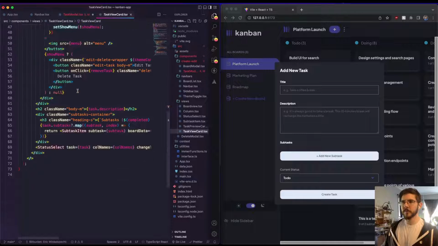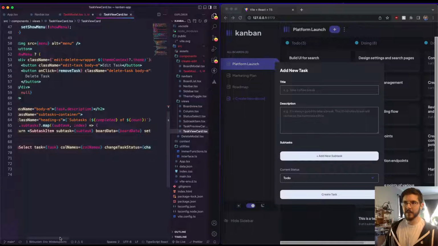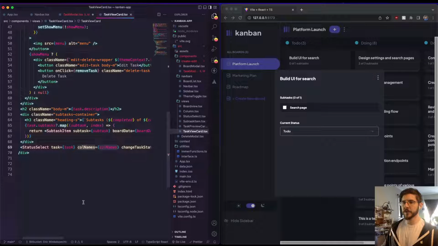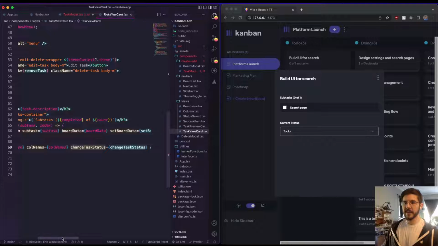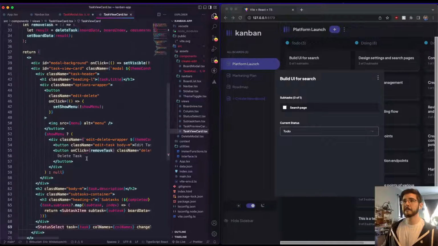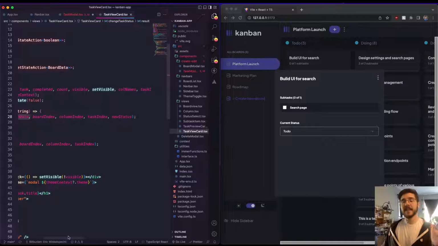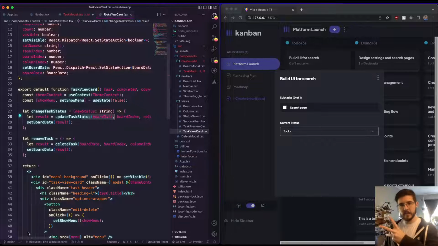If we go down to the status select here, that component in this task view card component, when we're changing this, here is the change task status function that we pass into status select, and here, in change task status, we pass in that new status as a string, doing, to do, done, whatever it is, and use that with other variables, which we've looked at in a previous video, and send that to our function with Immer and update the whole gigantic nested state object, and that moves over. So I didn't want to have to make a whole new function to reuse that component.